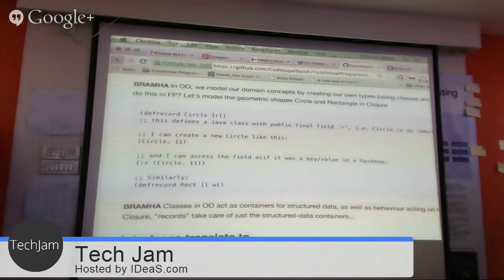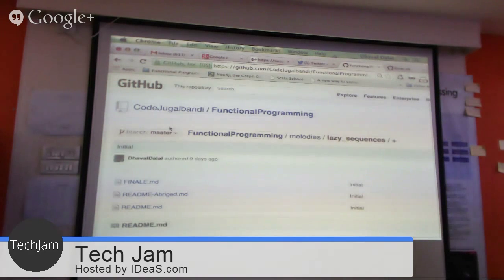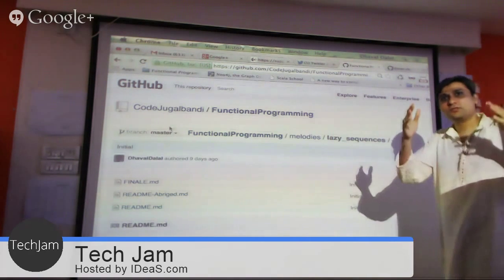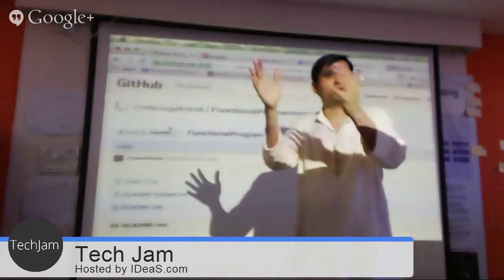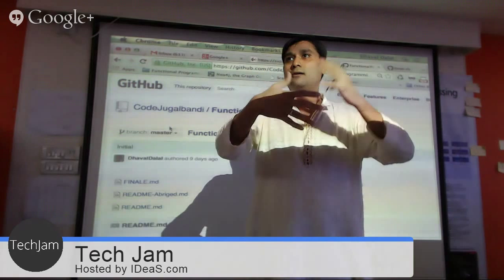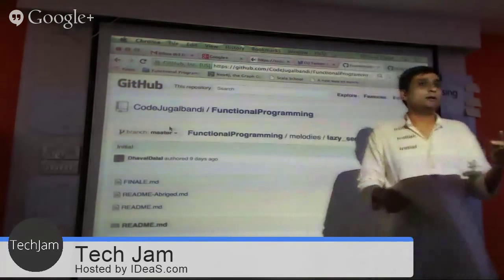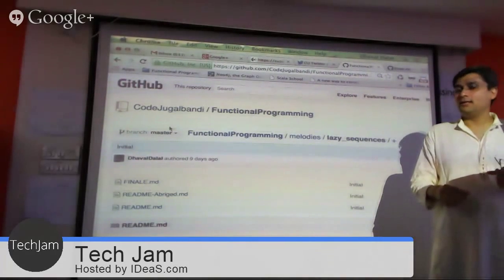There is this interesting one which is lazy sequences. Coming from the object-oriented world, we are used to processing collections in batches. We perform one operation on the collection, then perform the next operation. But sometimes that's overkill.